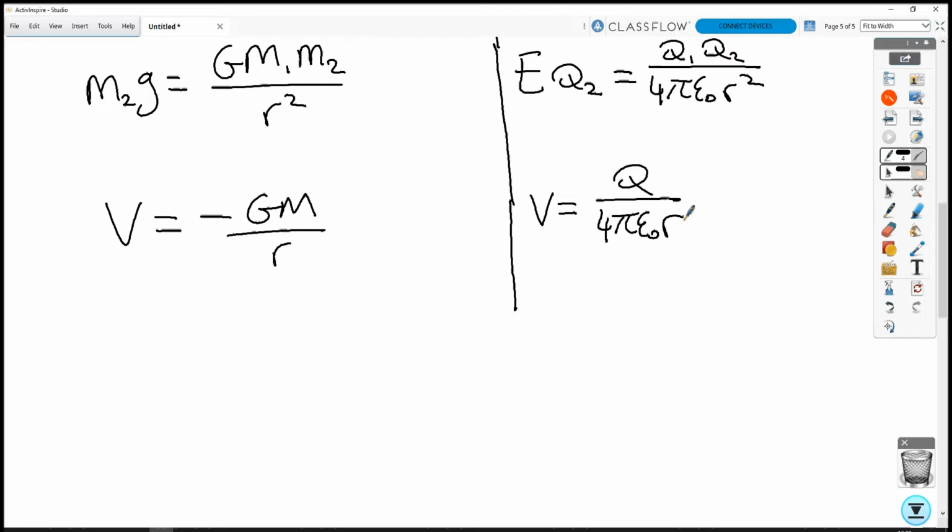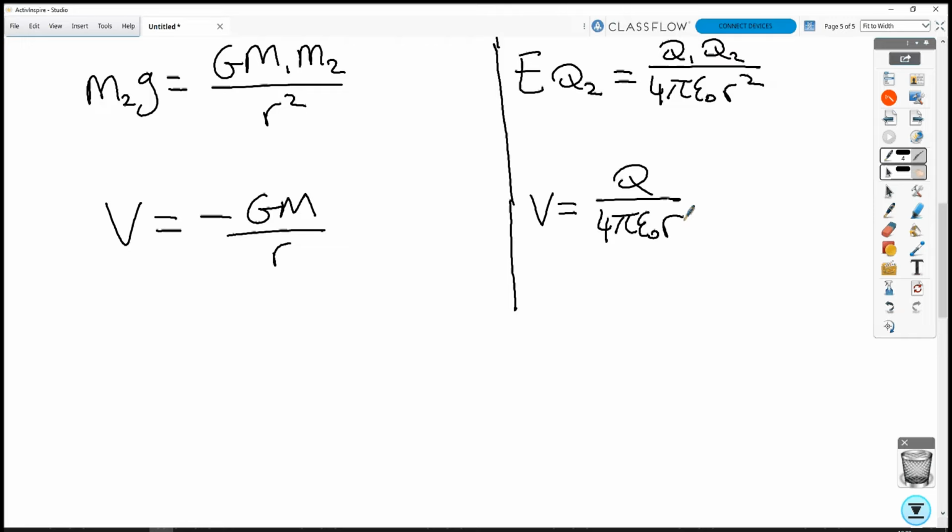So if we think about the two radial fields, let's think about the negative field. The negative field behaves just like the gravitational field, where our positive test charge does not need to do work to come to that field. The charge that's creating the field in the first place will do the work. But in the case of having a positive charge creating a radial field, then to bring a positive test charge to that field, we need to do work, or the test charge needs to do the work to come there. So is the potential in the gravitational one the same? But in the gravitational, you never need to do work to come to the field. The mass that's creating the field will do the work for you.